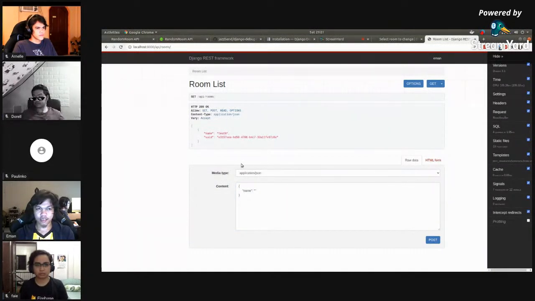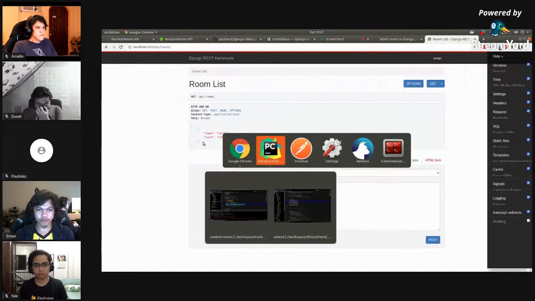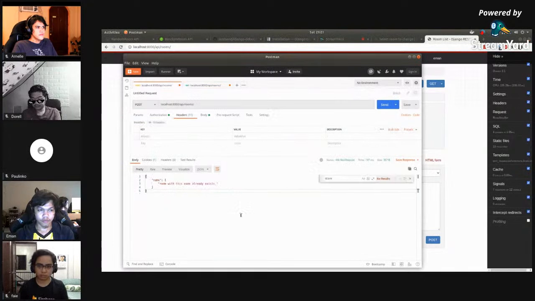Then next is sending a post request. As we've seen before, there were issues with post requests on admin, so we used intercept redirect. What if we do the same post request? If we do it in Postman, you won't see the debug toolbar.